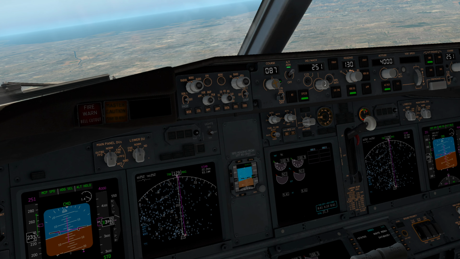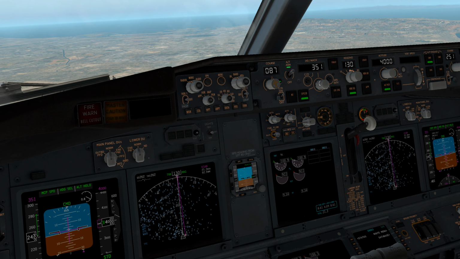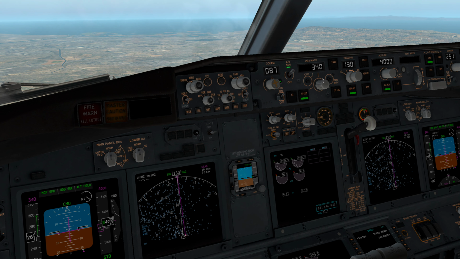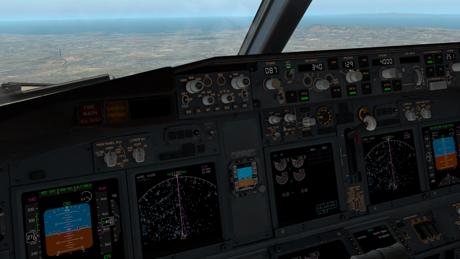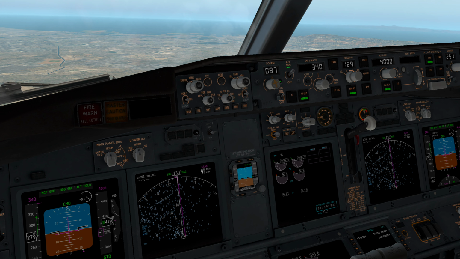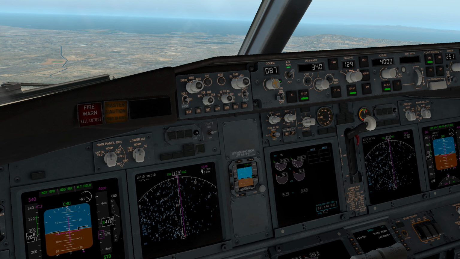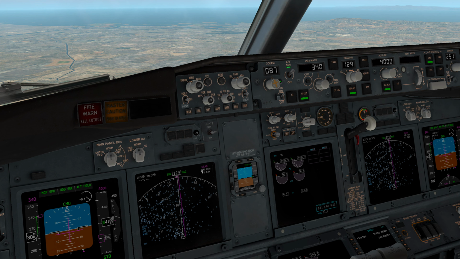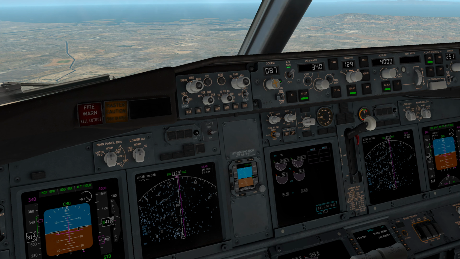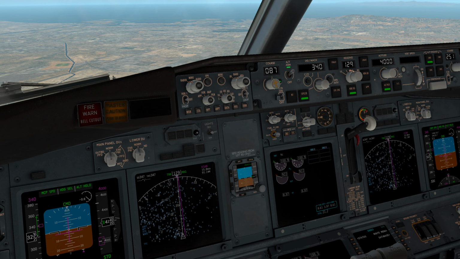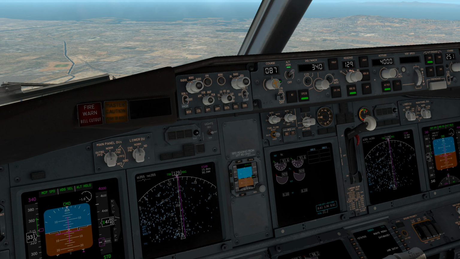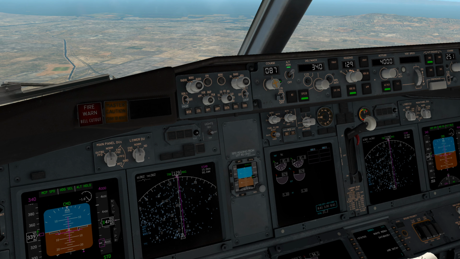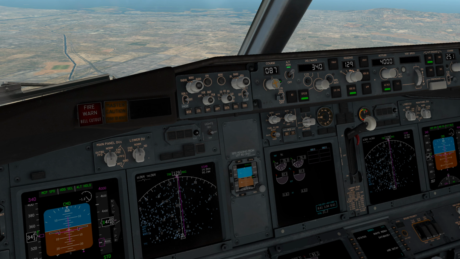Now once you're up in the air, I would suggest to raise your speed, just because you can. Now that you're straightened up, it'll make things a lot faster. You'll see our estimated time decrease a lot faster the faster we go. So it's really nice. One thing I did not show you was the air traffic control. I will share that with you in another video, but I find that with beginners it is very difficult to use air traffic control. So I will just include that in another video.